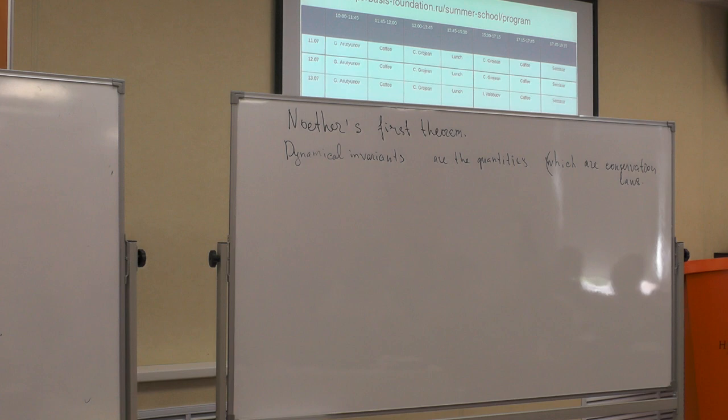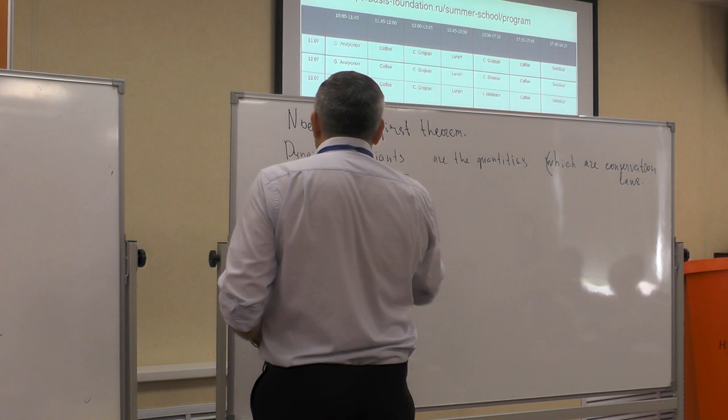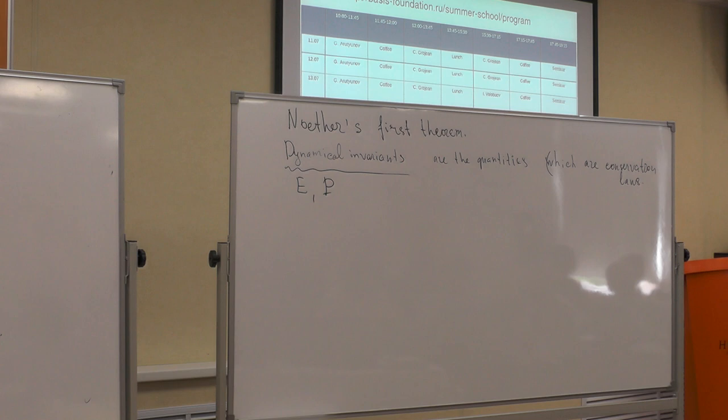So these are typical examples of dynamical invariants. Energy, momentum. For instance, you know that conservation of momentum is related to the fact that your system exhibits invariance with respect to space-time translations. And this is something which I started my lecture with. I told you that the laws of nature are translationally invariant. If you have them here, you can translate your system and you will find them the same. Energy describes an invariance with respect to time, with respect to the shift of time.